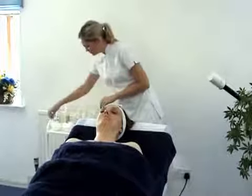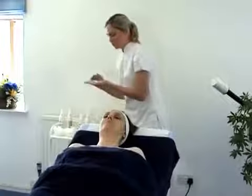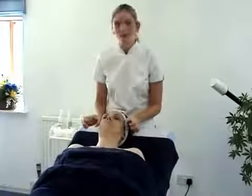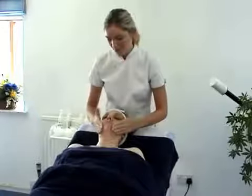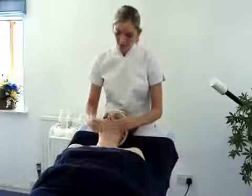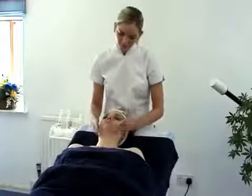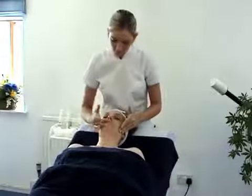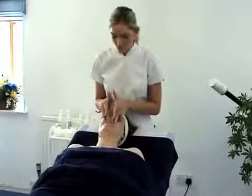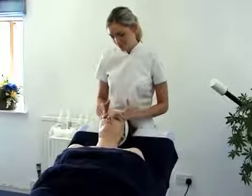We can now go on to our exfoliation. Place a small amount of exfoliant in the palm of the hand, warm it into the palm. Pressure on the temples to tell our client we're going to proceed. Dab the exfoliator on, come back down to the chin area and start to circle, ensuring we cover all the areas of the face in small circular movements. Around the cheeks, not forgetting the top lip, sides of the nose — alternate circles up the nose and onto the forehead. This can be repeated.